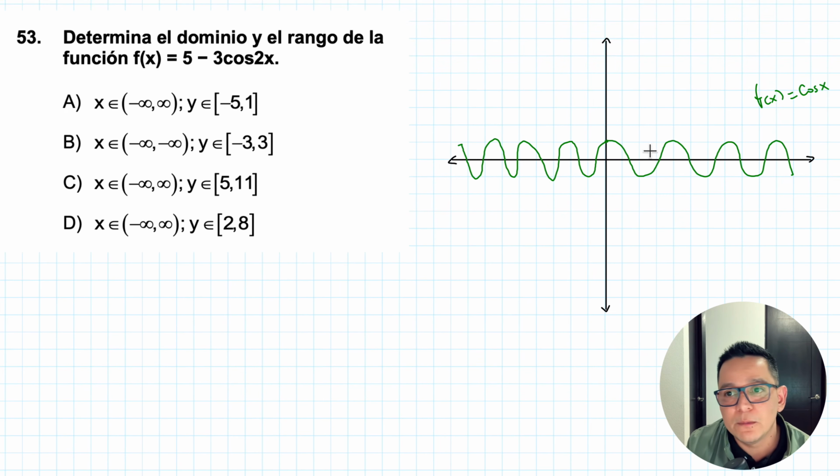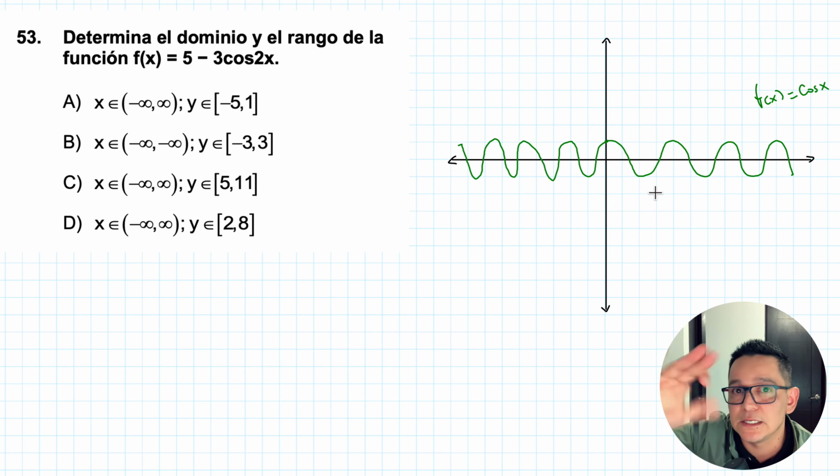Okay, now again, what would happen? If I have, for example, a negative, I mean, just the negative itself, well, something very similar happens. Again, instead of starting up here, I'm going to start down here. So it would be like this, but reversed, right? That would be the reflection. That's what would happen if we have the graph of the function f of x equals negative cosine of x. I'm going to remove it, but just so you know that's what it is, okay? It simply gets inverted.